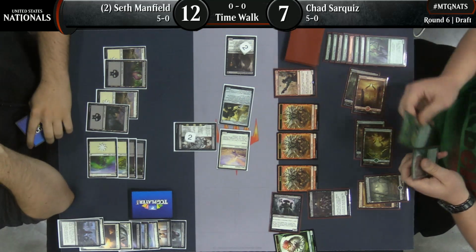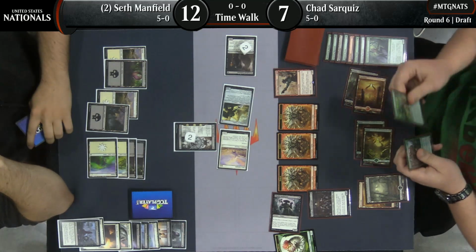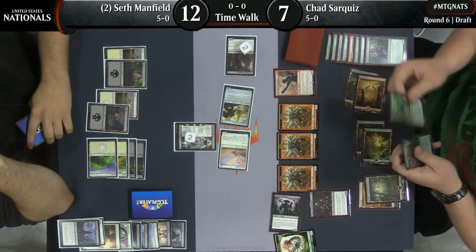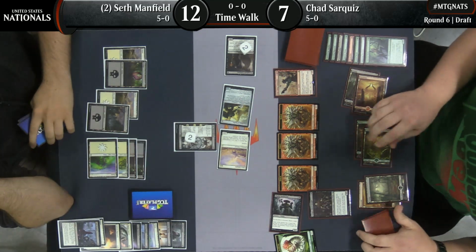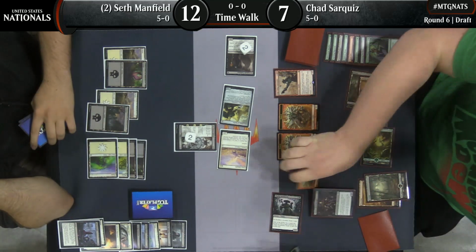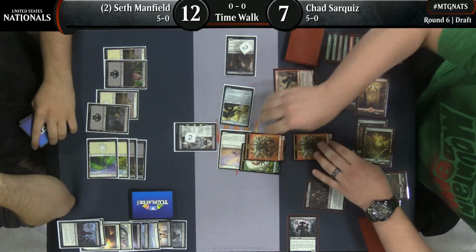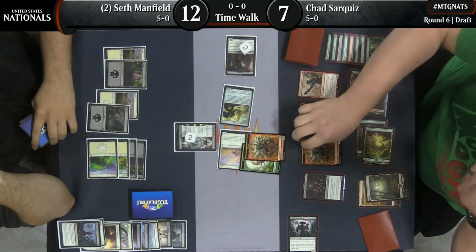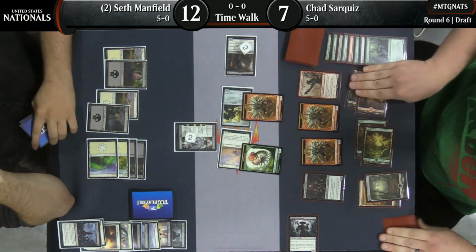Okay, well, Seth Manfield continues to keep the pressure on here. Chad down to 7 life. He's at 12 himself. Swinging in with the Confessor, the Guardians, and the Mesa Unicorn. So Chad's priority should be not taking damage, not letting the Siege Gang be stranded in the graveyard. In other words, keeping the Whisper on the battlefield.